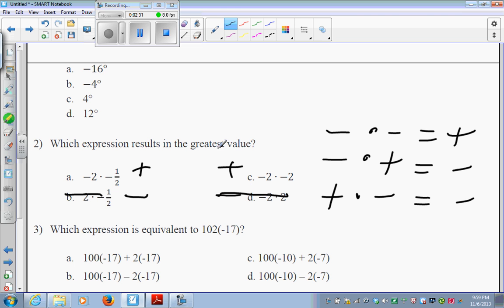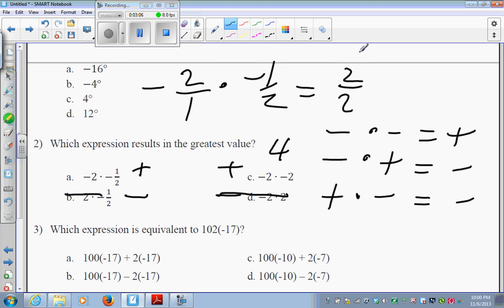So since we're looking for the greatest value, we know that B and D are not possibilities because they're negative, and we've got 2 positive possibilities. 2 times 2 is 4. Because it's a negative times a negative, it'll be a positive. Then remember that when you are multiplying a whole number by a fraction, that whole number actually gets smaller. I'm going to show the work up here. So if I do a negative 2 times a negative 1/2, I'm going to put a 1 under that 2. And the reason that fraction multiplication is totally the best one is because all you have to do is multiply straight across. So 2 times 1 is 2. 1 times 2 is 2. 2 over 2 simplifies to a 1. So this one will give you a positive 1. This one gives you a positive 4. So that means that C is the expression with the greatest value.